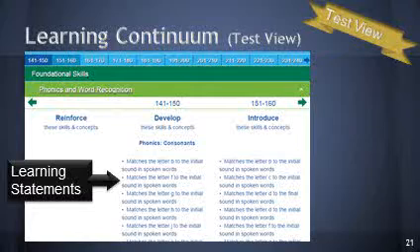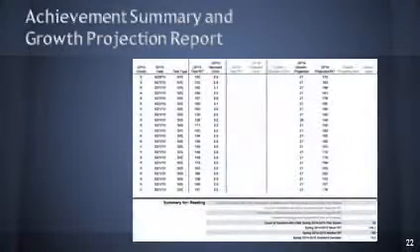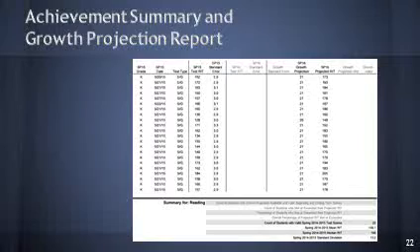If you look at it from the test view, you get a little bit different information. When you first open the Achievement Summary and Growth Projection Report, the student list that's there will show the test date, and sometimes that's very important when you're doing research on a student to determine whether they tested within the window or not. Also, one thing I've neglected to mention prior to now is very important with these reports that you make sure you have selected the correct term.